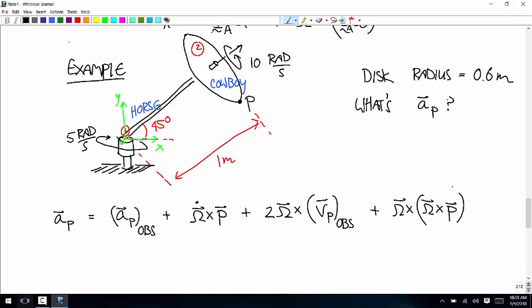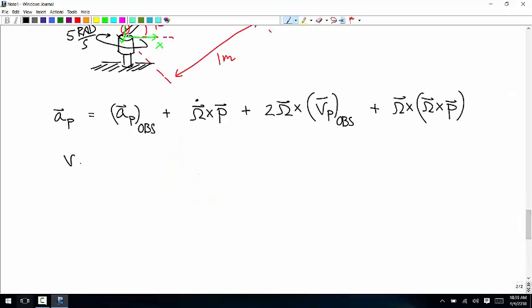When we talk about the observed velocity and acceleration, the way to think about that is this motion keeps happening, but we'll imagine that this rotation isn't happening. So all we have is a circular motion of P happening out there at a distance. Okay, so the observed velocity of P is equal to omega cross r.